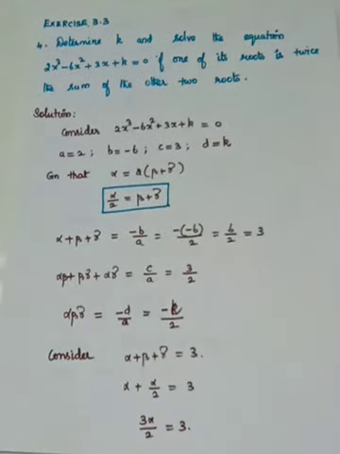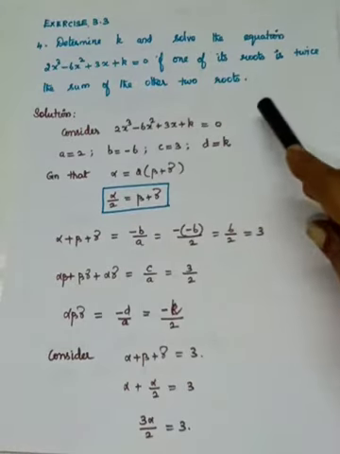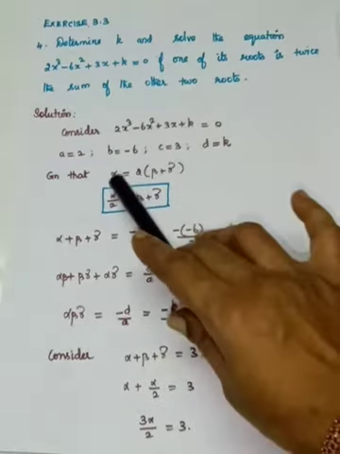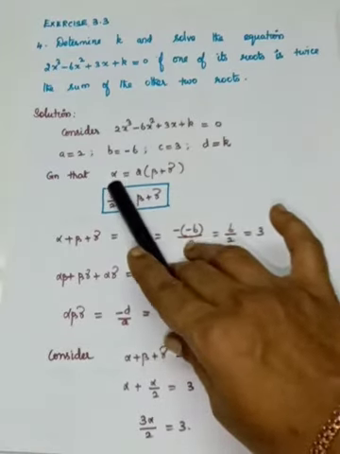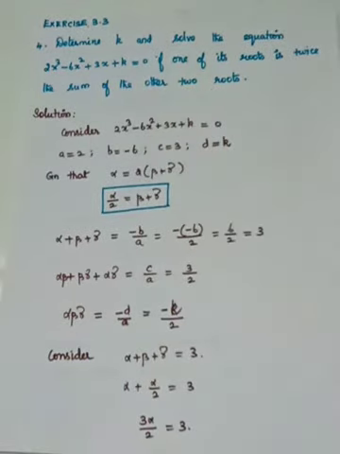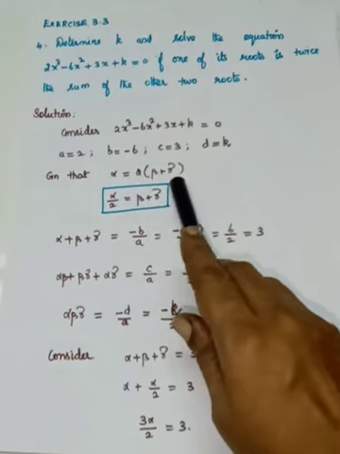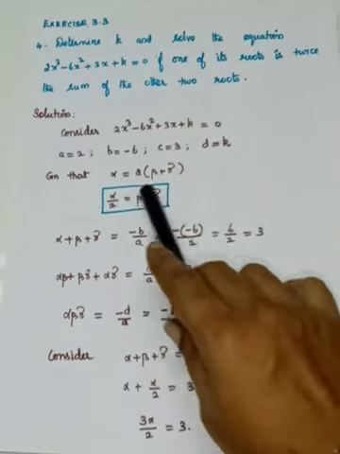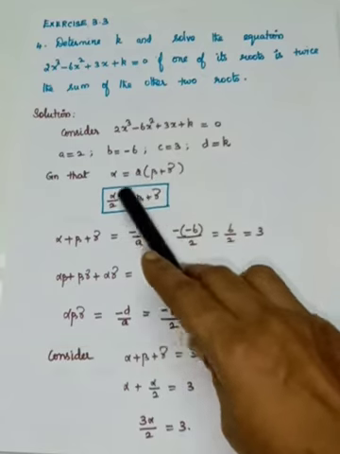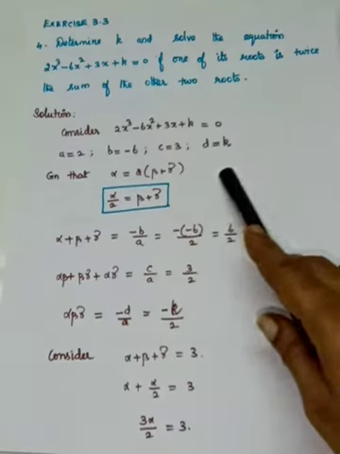Okay, so here alpha, beta, gamma be the roots of the equation. What is the given condition? One of its roots, so among the three roots, I'll take alpha. Alpha is one root, and it is twice the sum of the other two roots. So alpha is equal to 2 into alpha plus beta. Okay, this is the given condition. So this 2, when you bring it to the left side, it is alpha by 2 is equal to beta plus gamma. This is the condition.